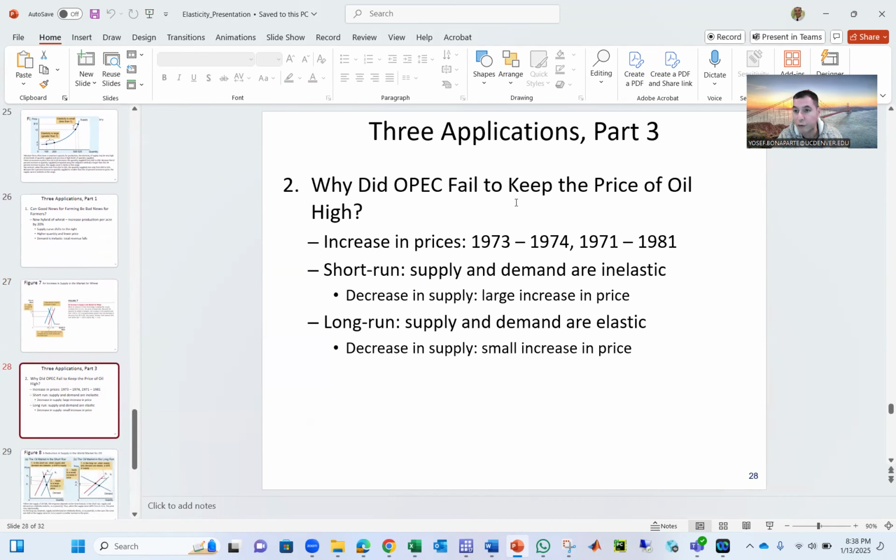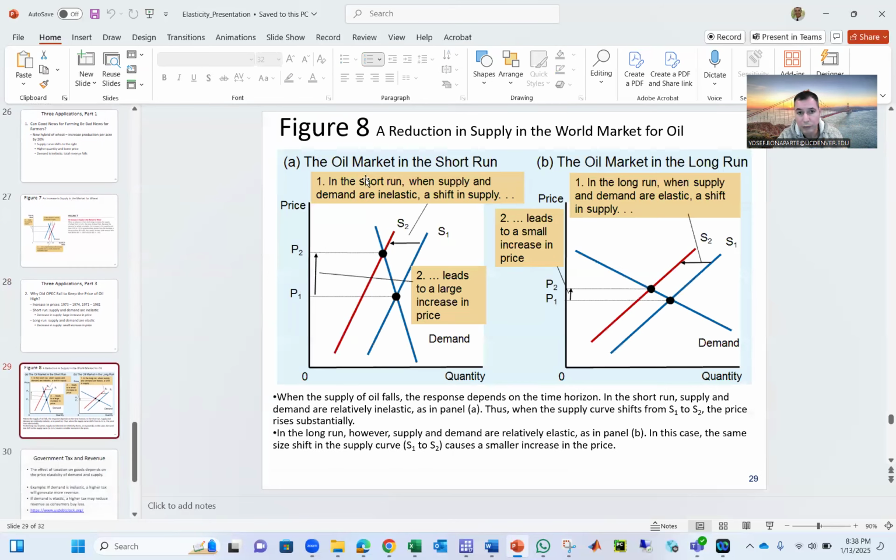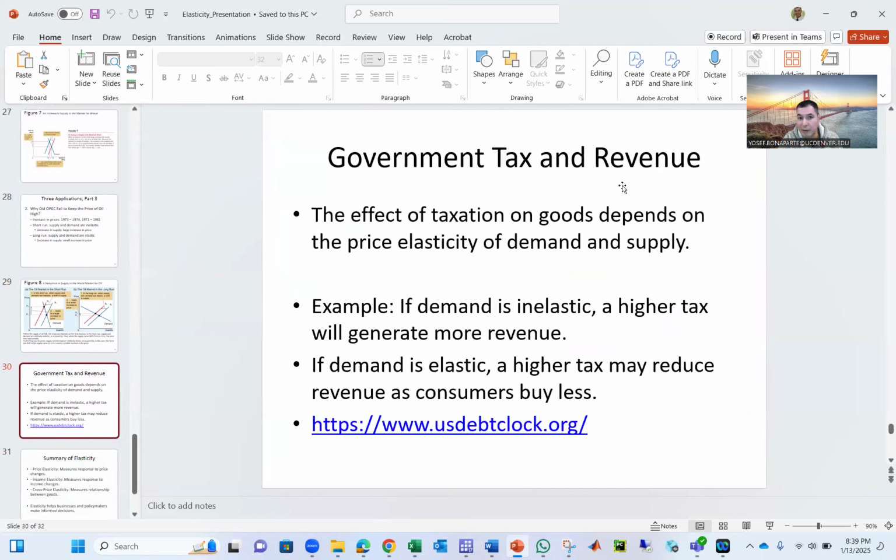And there's also application for the oil. When countries produce more oil, the prices drop a lot, but they sell a lot, but that doesn't mean they have more revenue. And here are example for oil market or others when the supply moves up, the price going down a lot, and the quantity. Here in this example, if the supply is less, if you have a war in the Middle East, the supply is less, so the price going up and the quantity is less, but you have a more revenue. Here the opposite. You have the long run when supply and demand are elastic, a shift in supply cause less revenue. Now I'm going to talk about government tax and revenue.